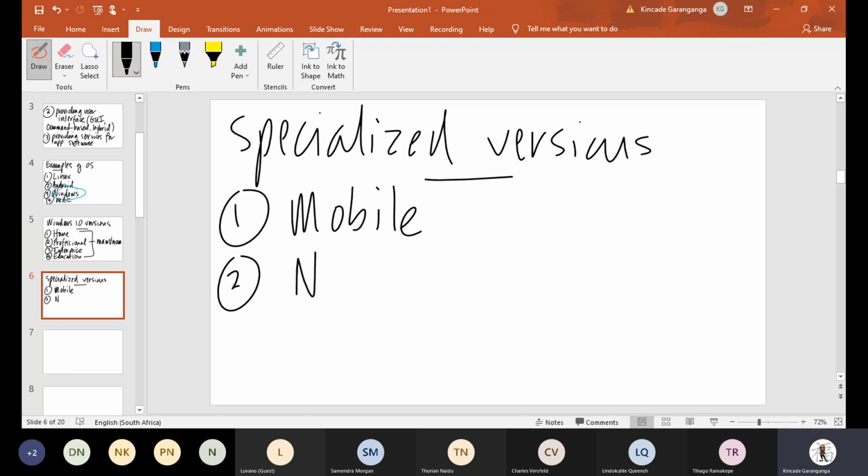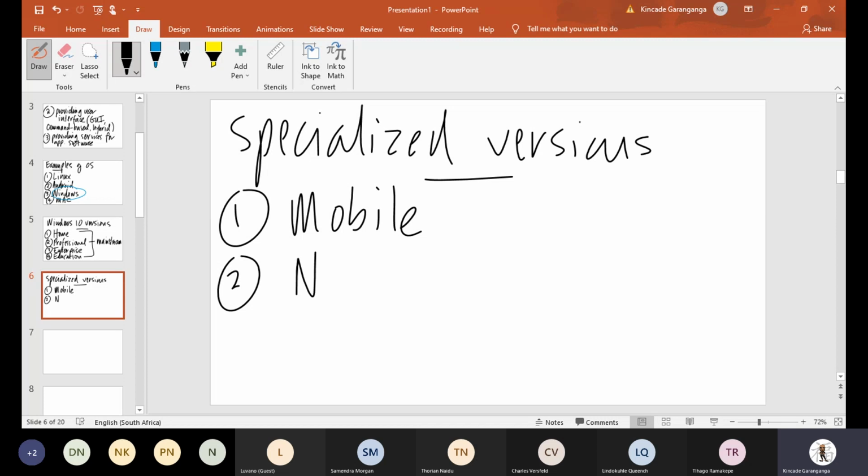Windows 10 N versions. Normally, with the N version configurations, you'll discover that these operating systems are normally bundled with your media software, so your Windows Media Player as a typical example. In certain instances, this is a specific version of Windows that doesn't include these bundled media platforms for certain countries that do not allow for that, where they would want to use third-party media players.